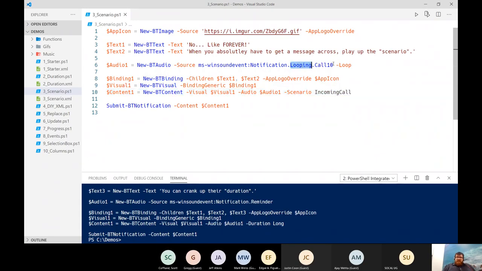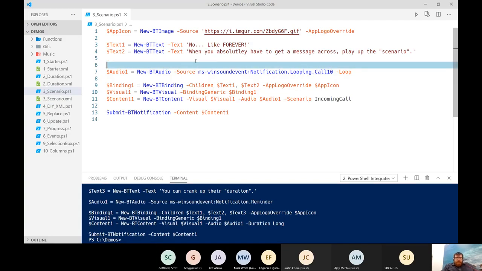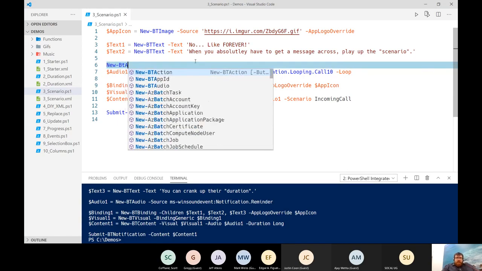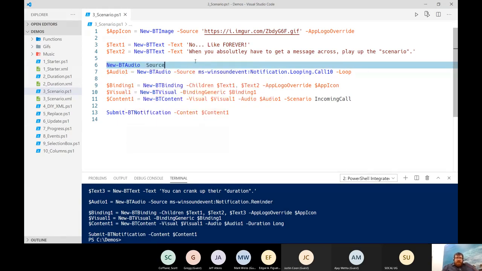Oh yeah, I guess I should touch on that as well. There are call and alarm sounds, 10 of each. So this is call 10. They live under the subsection called looping. Actually, I wonder, BT audio source, if I've got those in the.